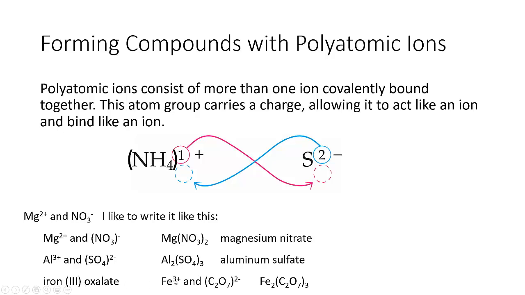Here's another example, this time with iron 3. So it told you Fe3+ was the ion, and oxalate. So this is going back the other direction. Then you would look up oxalate and see that it's C2O7 with the whole group containing a 2- charge. So C2 and O7, those are all covalently bound inside of it, but the whole group has a charge, which means it can act as an ion. Now you cross those ionic charges, put the 2 down here, put the 3 outside the parentheses, and you've figured out what the formula is.